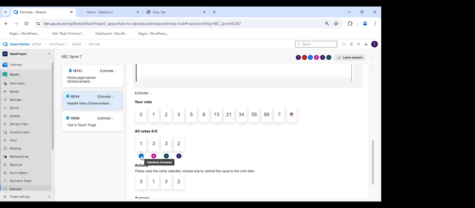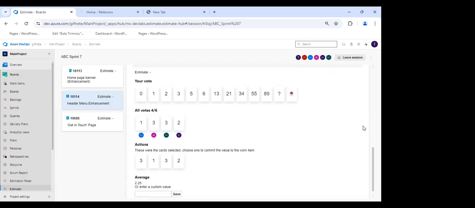Abimbola, you've said 1. Yeah, I voted 1 because it won't take much effort from me, just a menu that is clickable and not much on the pages yet. So yeah, that's the effort it will take me. It will take you, okay. I'll just hear from Emmanuel and Rita, and then we can decide as a team if people are happy to go down or to go up.